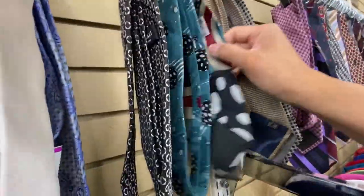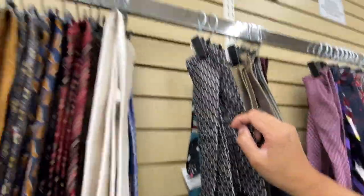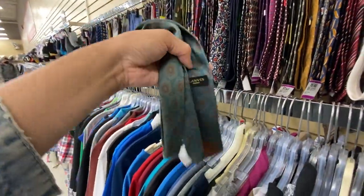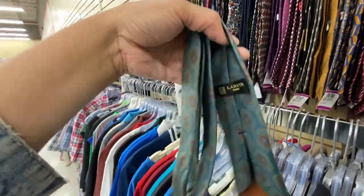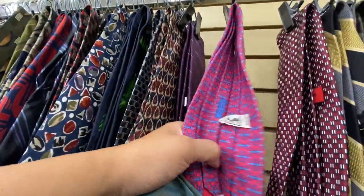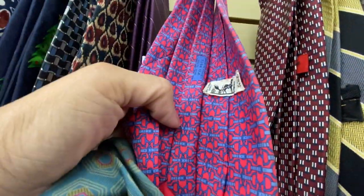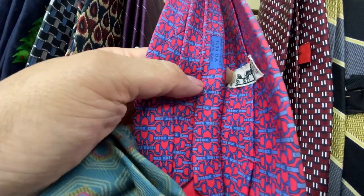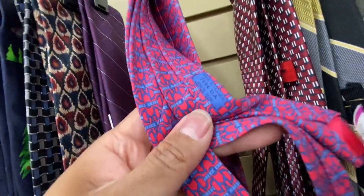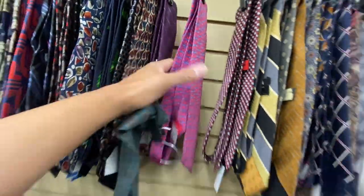I want to show you guys a few brands - like this one, Hermina Gildozania, it's a high-end brand but not really good resale. Canali also very high end. I'm debating whether or not to get this Lombon - it's made in Canada, so that's kind of interesting. I literally almost got fooled - I thought this was Hermès. What does it say here? Made in France - oh, they have something over here.